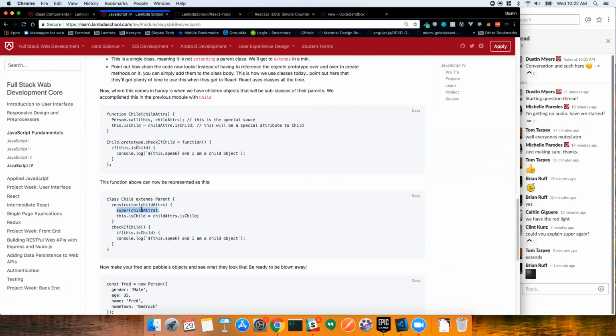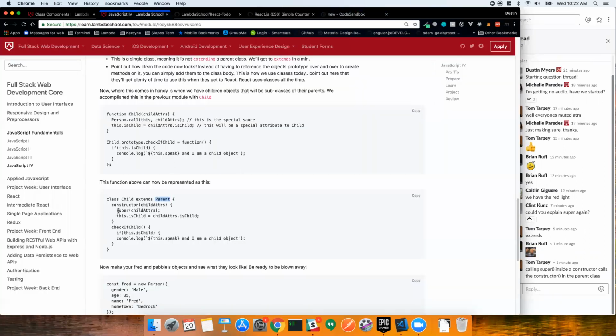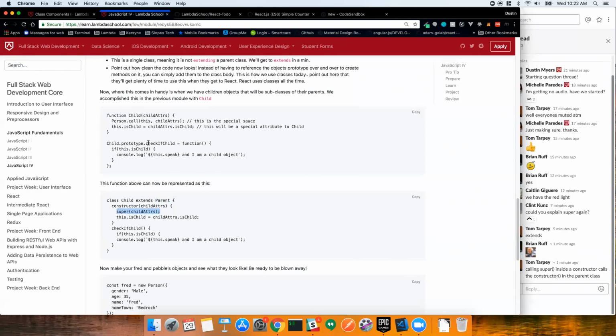So we call super and we get access to things that are on the parent class. Thank you, Tom. That's a good way to put it. So calling super here calls the constructor from the parent class.